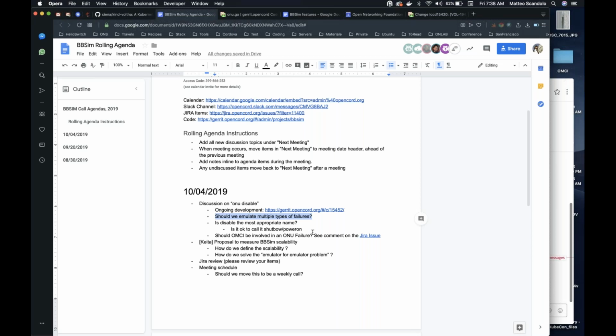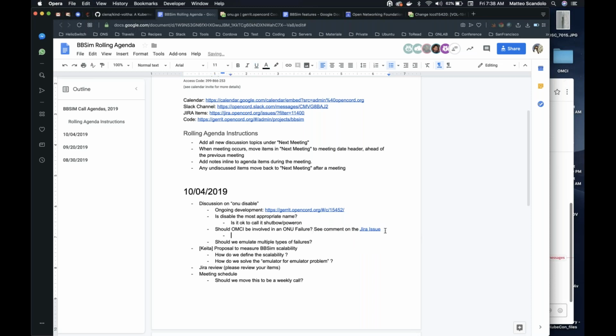Okay, so I'll take an action item to investigate these two things and see what we can do to better emulate a physical system. Yes, I guess Chip at Tibit Communications would be familiar with the OMCI system. So yeah, I think he's the best person to ask about this kind of thing. Okay, I can try to get in touch with Chip.